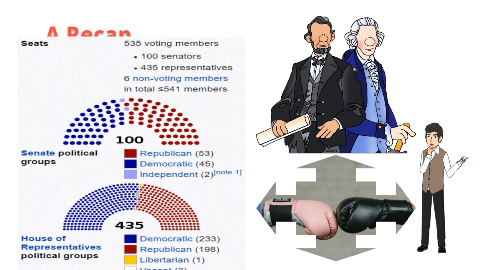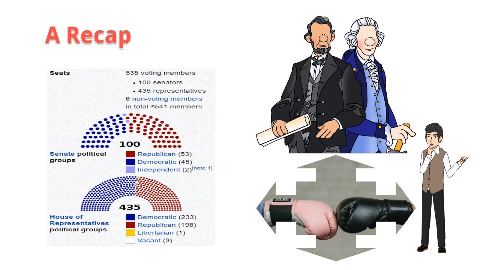Duverger's law further reinforces this tendency, stating that the electoral system combined with single-member districts favors a two-party system. Structural barriers, such as the existing resources and networks of the Democratic and Republican parties, make it difficult for new parties to gain traction.